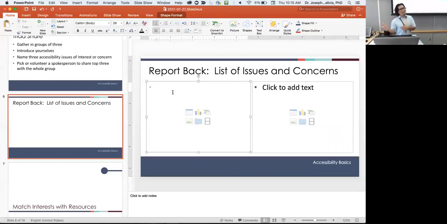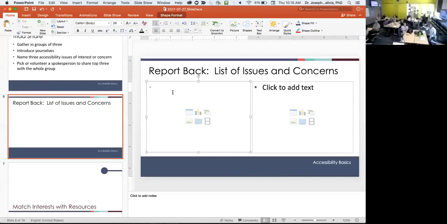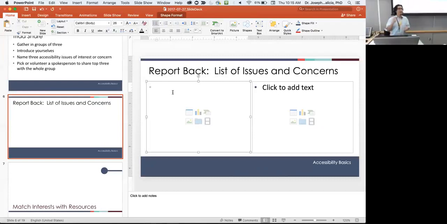Little by little, I'll just introduce you to this PowerPoint. And then at the very end, after the demo, I'm going to export this on a Mac and a PC so that you can see some of the problems that arise from those platforms. But I'm definitely going to show you where it's at, so you can download it and start using it right away. What makes it accessible? I'm going to actually show you exactly why. But that's one of the workshops. We're going to have a workshop just on PowerPoints.